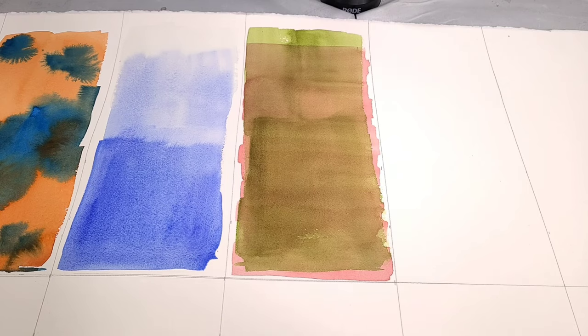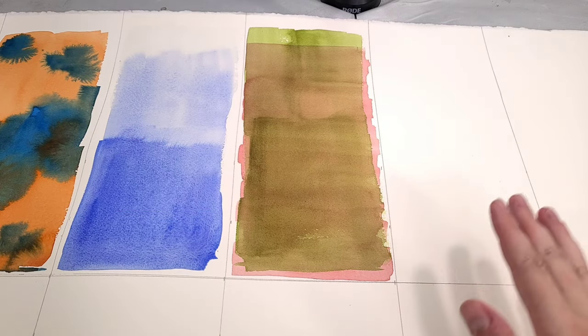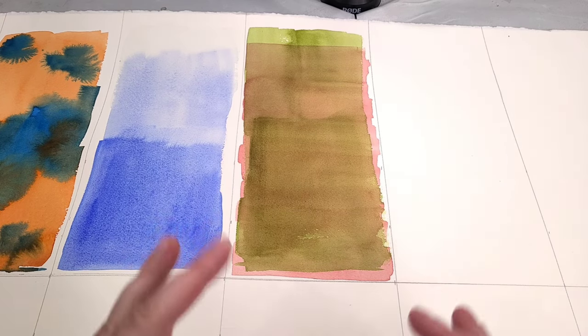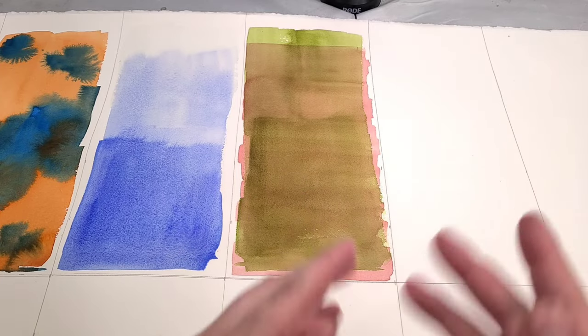So we've got our wet over dry done. Now we're going to do dry over wet. So that means applying a loose wash of color and then going in with a brush that is saturated. Now you can do different degrees of how much water is on your brush or how much paint is on your brush, but generally when I think of dry over wet, I'm thinking of approaching mass tone, i.e. the darkest version we're going to get from that specific color.